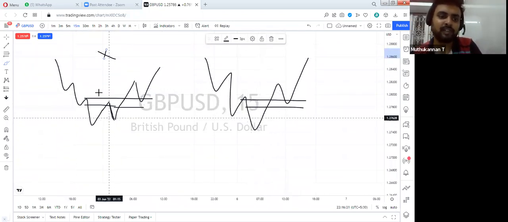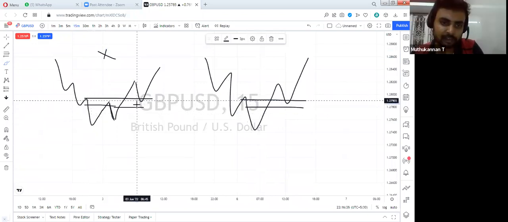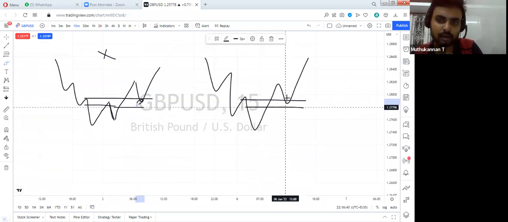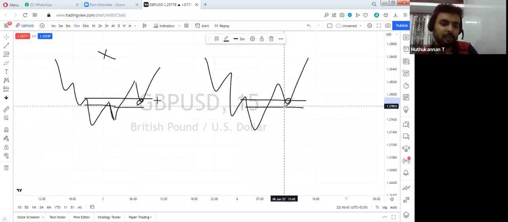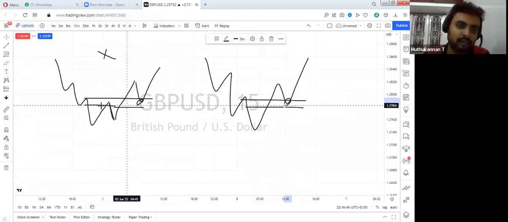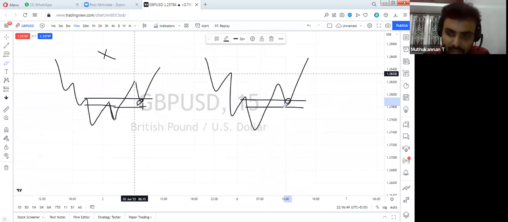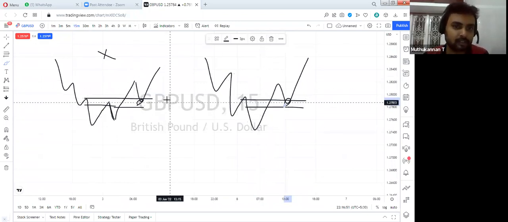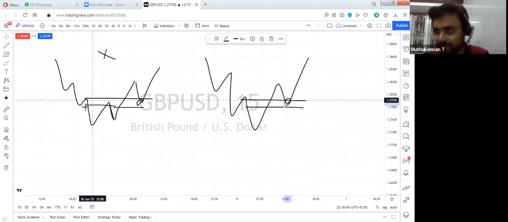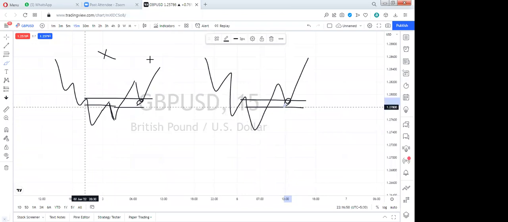Because we are not going to take a buy entry directly from here. Blindly we are not going to take a buy entry from here. We'll be seeing something here. It doesn't matter whether you are marking this level correctly or not. When it touches, you'll be seeing something, and only then you'll take the trade. So that's why I'm saying this is not significant at all.